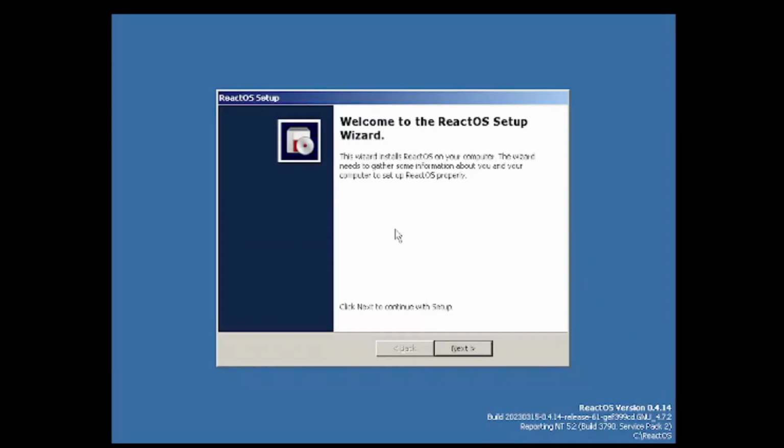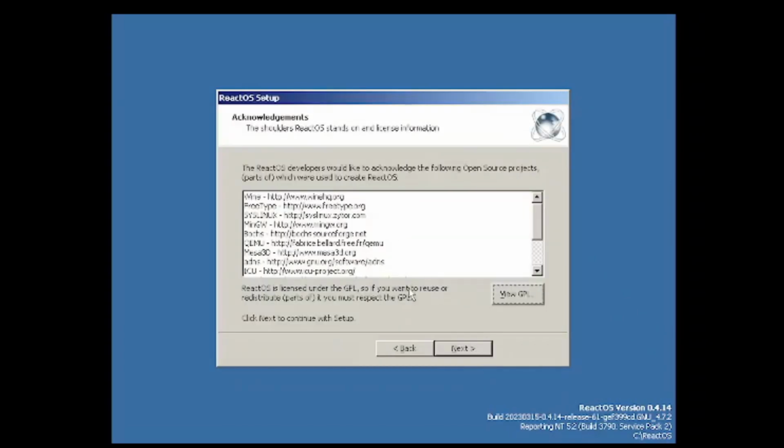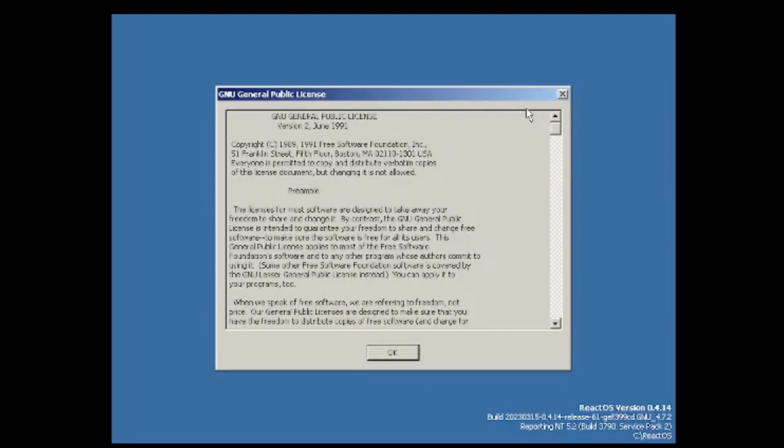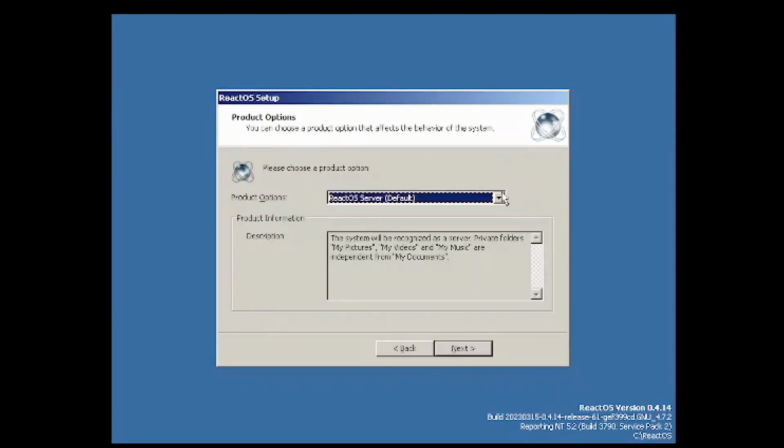And this is a fun part of setup. It's a very Windows 2000 like setup experience. So we're gonna go ahead and click next here. These are basically the things it uses to help with ButterFS, SysLinux, and stuff like that. And we got our GPL license that we have to agree to, like in Windows. So we'll get to that, or we're not going to install ReactOS server, we're going to do ReactOS workstation.